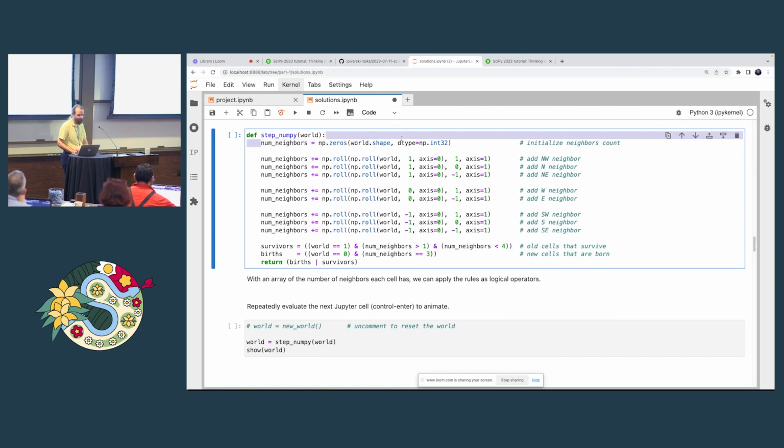You start by making num neighbors, a place to put this stuff, and then roll to the northwest, roll to the north, roll to the northeast, and keep adding, until num neighbors is really the number of neighbors in all 8 directions. You get the survivors and births, and then you return the new board. So this will do it.